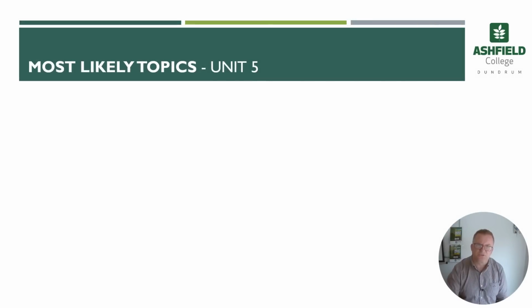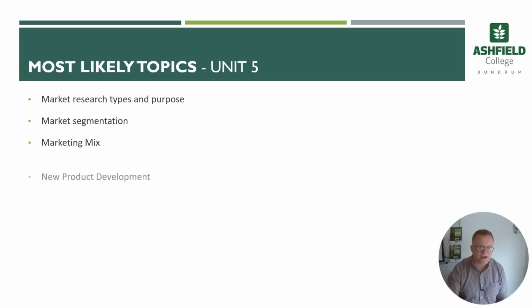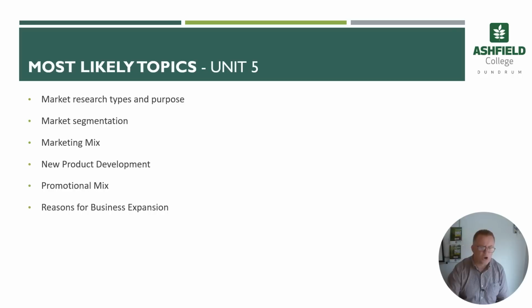Most likely topics in Unit 5, 6 and 7 is coming up next. Market research, types and purpose. Make sure you know primary and secondary and examples of each. Market segmentation, make sure you're able to use the word section and know the different types of segmentation. Marketing mix I've mentioned already, NPD I've mentioned already. Promotional mix I've mentioned already. Reasons for business expansion is a previous question.